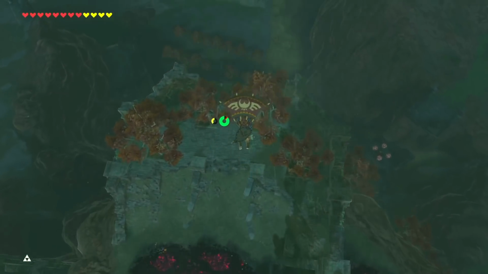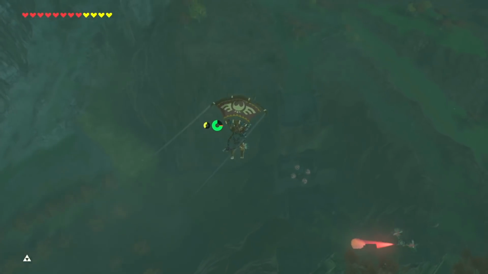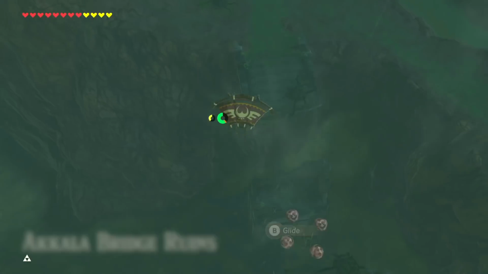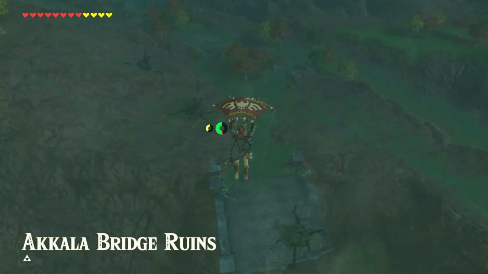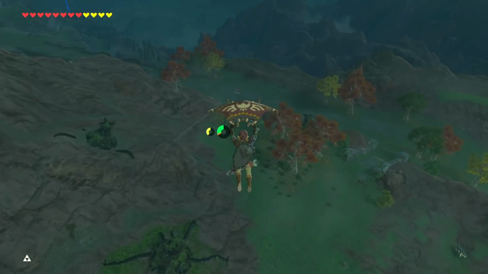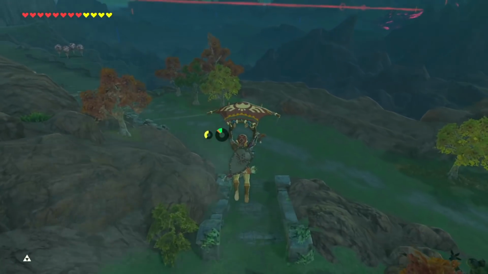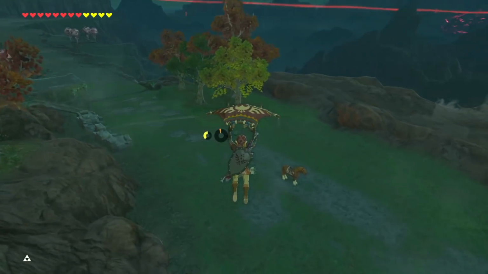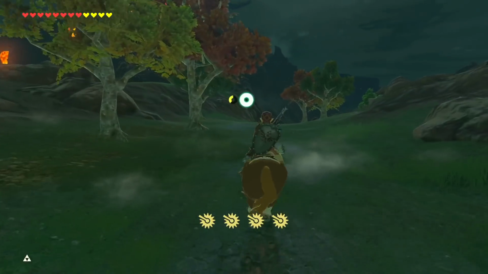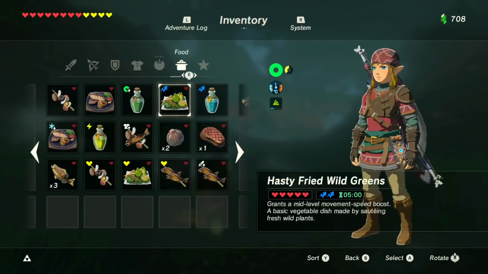Geronimo! Okay, where did I leave my horse? Over here. Right there. There's the bridge. Once I have some ancient arrows, I can come back here and deal with the flying guardians pretty easily. Whoop. Bye. Uh-oh.